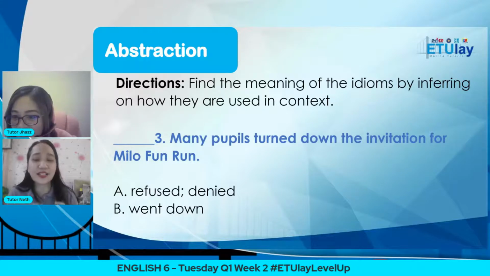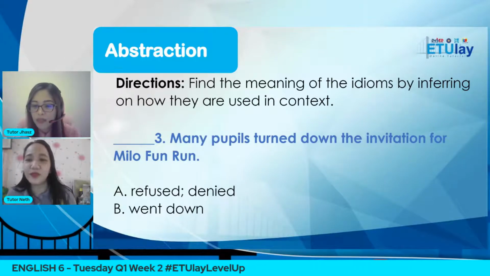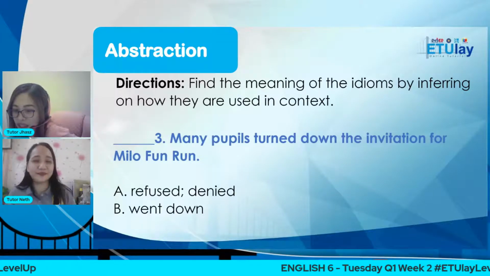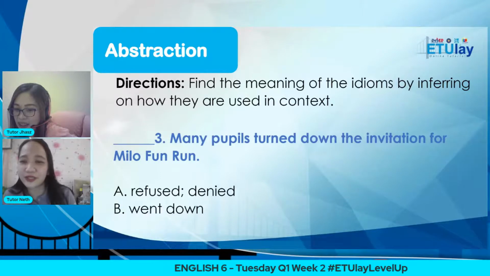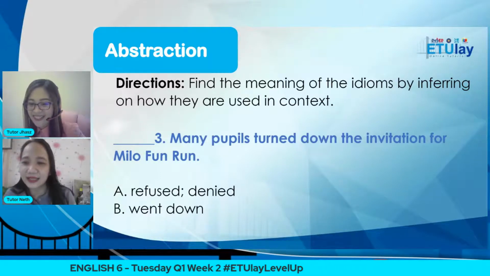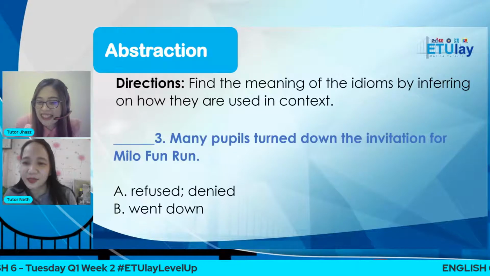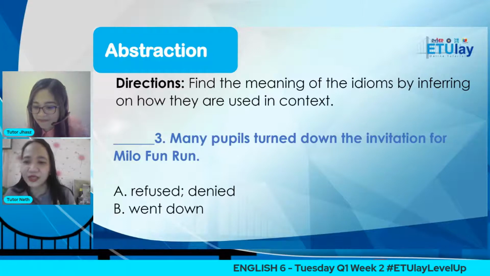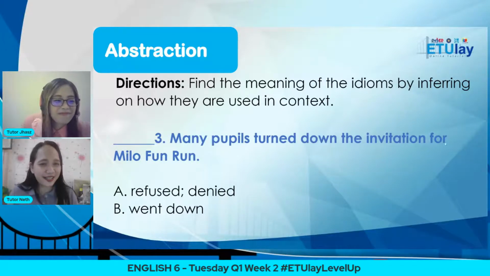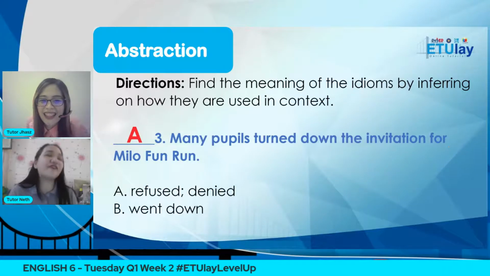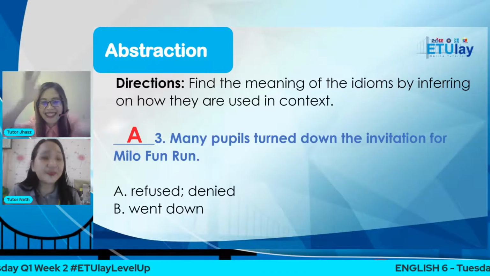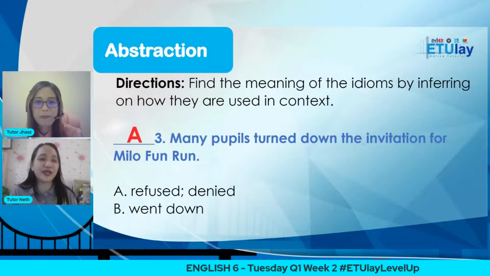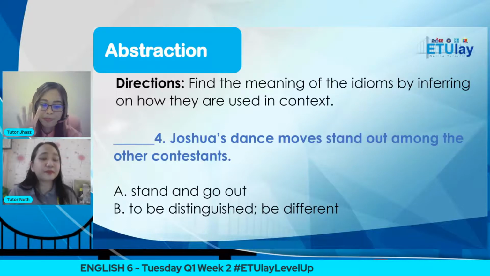Okay, type your answer in our comment section. Huwag kalimutan, number muna, followed by your answer. O meron na nga, Tutor Ness. For number 3, ayan, may nagsagot na si Dylan. Letter A ang sagot niya. Si Marian, letter A din. Si Mark Anthony Cassie, letter A. Philip Aquino, letter A. So all of them answer letter A. Let's check it out. Of course, the answer is letter A, to refuse or denied. Okay, let's have number 4.